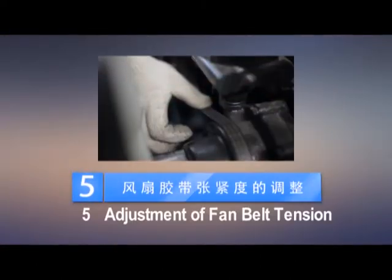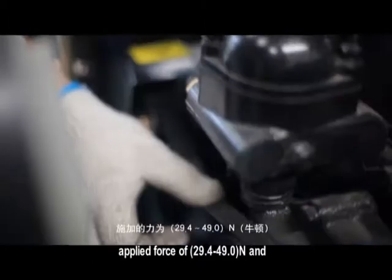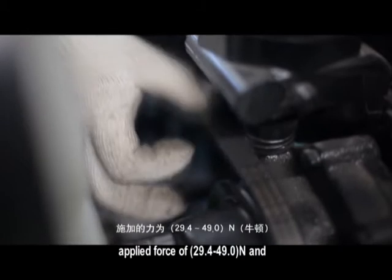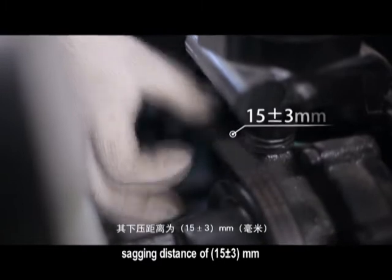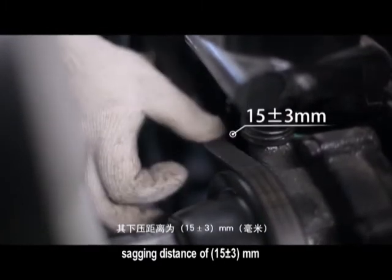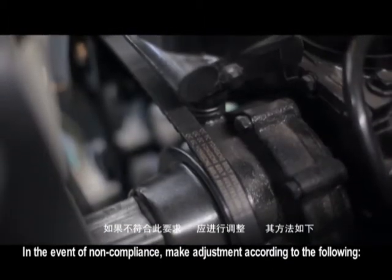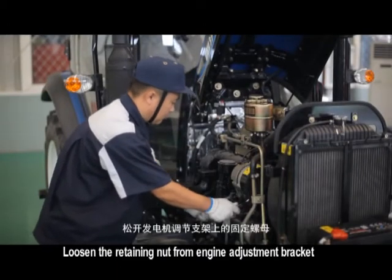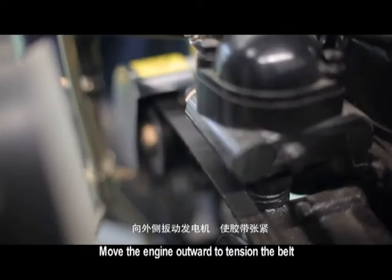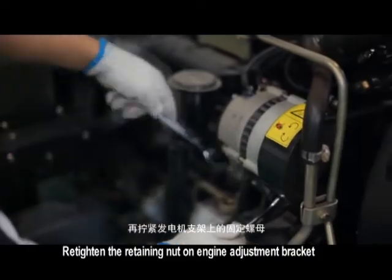5. Adjustment of fan belt tension. Press the middle part of fan belt with thumb, with applied force of 29.4-49.0 N and sagging distance of 15 plus or minus 3 mm. In the event of non-compliance, make adjustment according to the following. Loosen the retaining nut from engine adjustment bracket. Move the engine outward to tension the belt. Retighten the retaining nut on engine adjustment bracket.